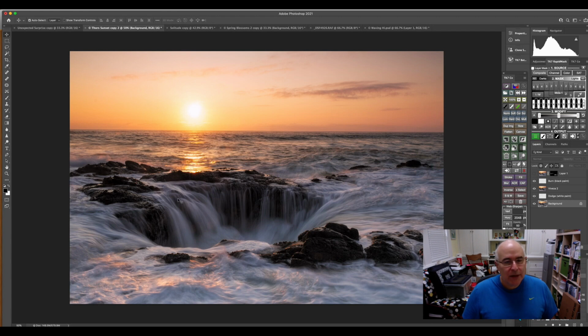Then the last thing I did on this particular image, look at how dark these rocks are. This is sort of to be expected when you're shooting into the sun at sunset. These lava rocks are extremely dark. Dark objects also have an incredible amount of visual weight to them. And right now in this image, those rocks are a little too dark for me. I don't want them to be so dark and heavy in the image.